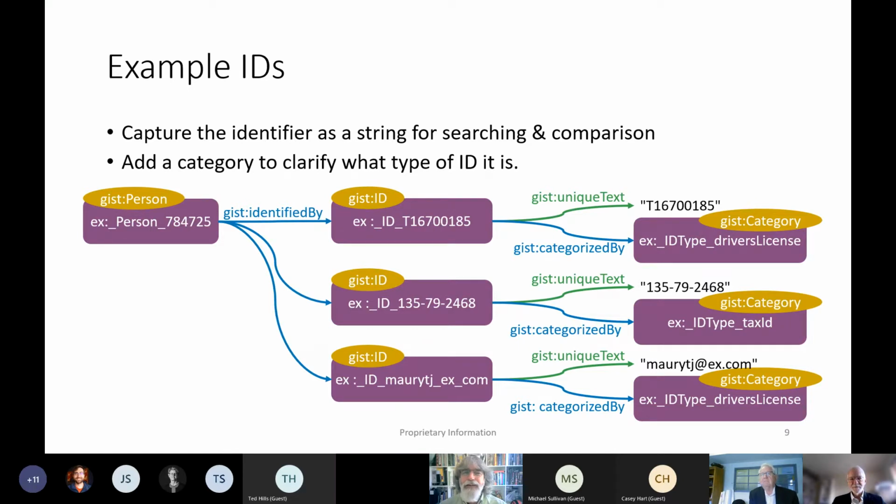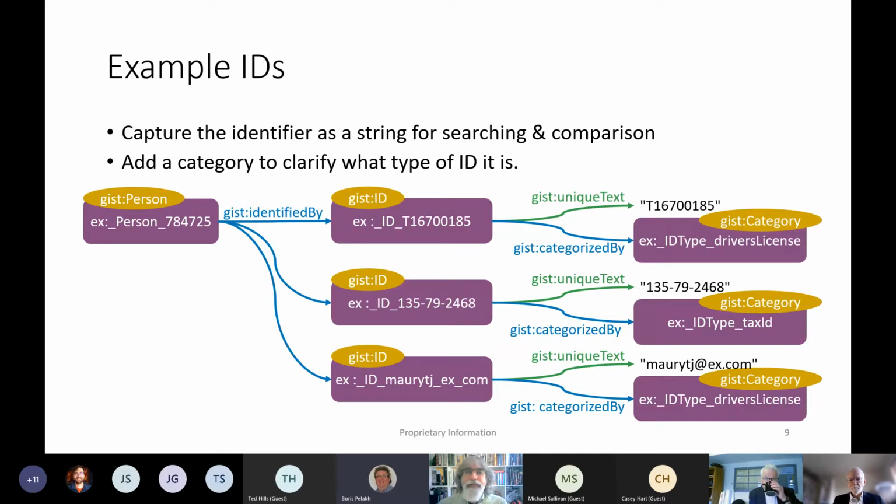Yes, I was muted. I wanted to mention, as I mentioned in chat, the minting of the URIs itself. I know we usually use the class name as the infix in URIs, as the sample IDs over here. But the problem is IDs can come from different sources, and therefore you have a problem of collisions.